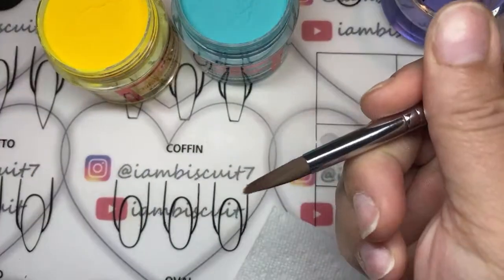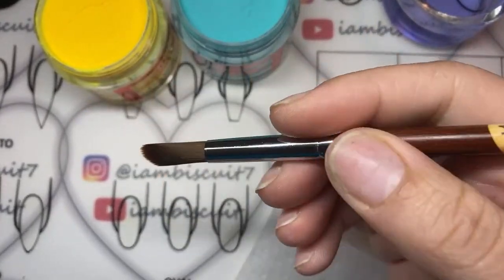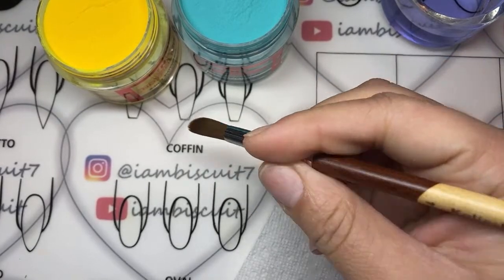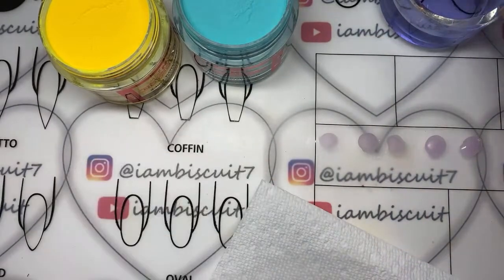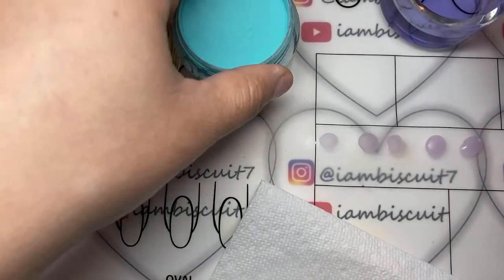The brush feels very light. Like I said, it's probably the lightest brush I think I've had to work with so far. It feels great in the hand. Very light. Alright. Make sure these are in focus.